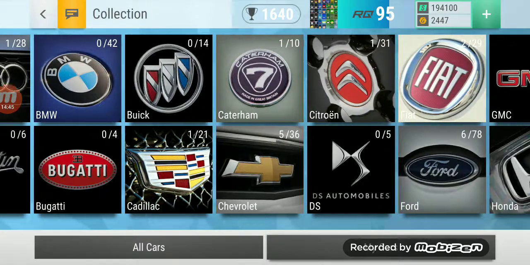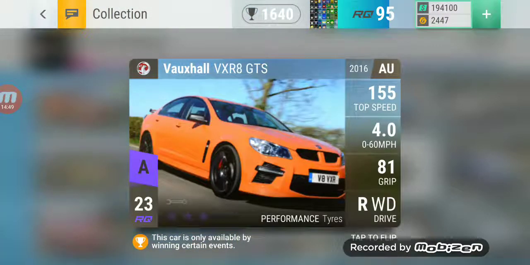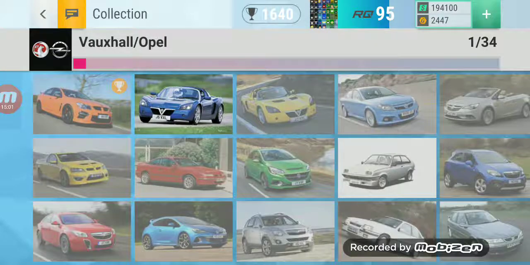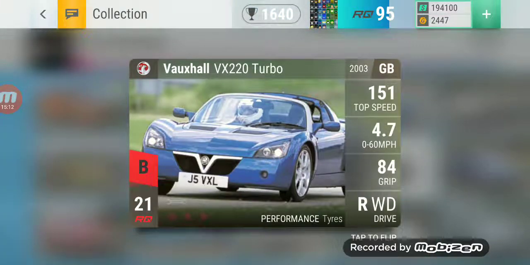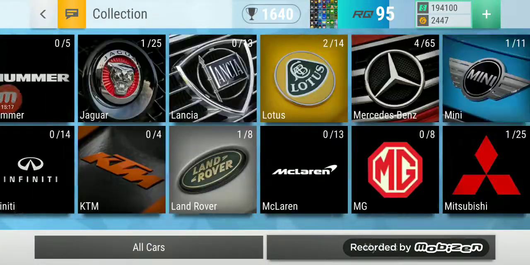And then as we're getting close to the end, the Vauxhall VXR8 GTS, which is kind of similar to one of the things they have in the game, but not quite the same. Also, the Vauxhall Maloo, which there is a Holden something sort of similar, but not quite the same as the classic Maloo. And then the Vauxhall Insignia VXR S Sport, and then Vauxhall VX220 Turbo, and that's it for Vauxhall.